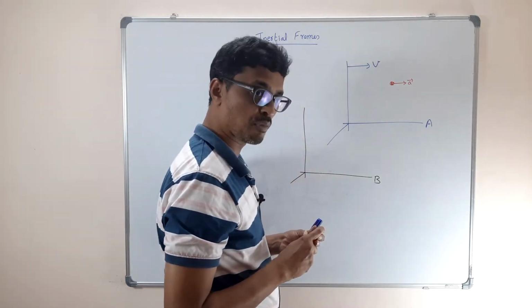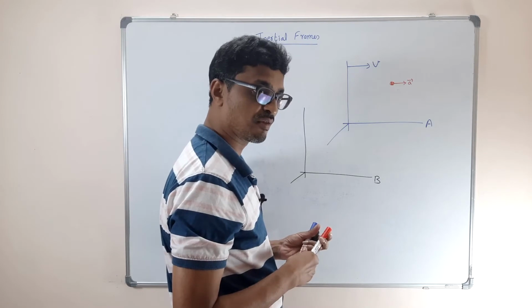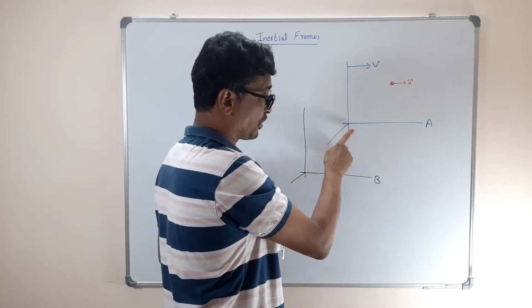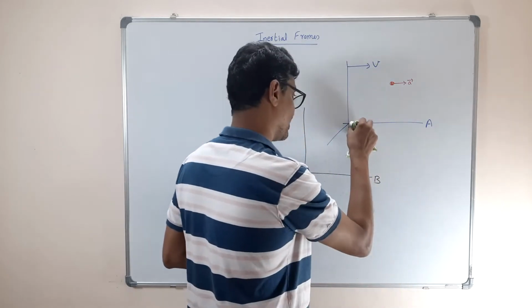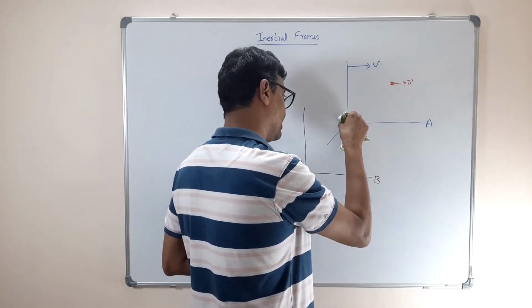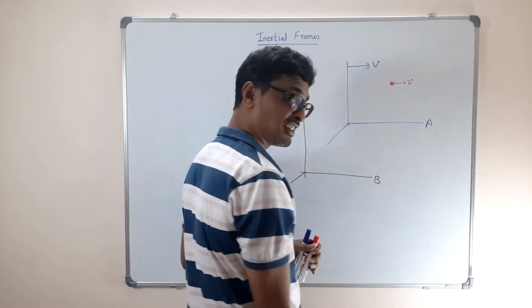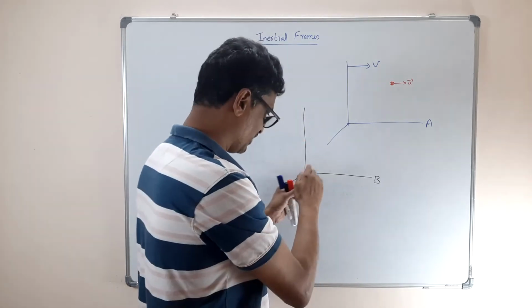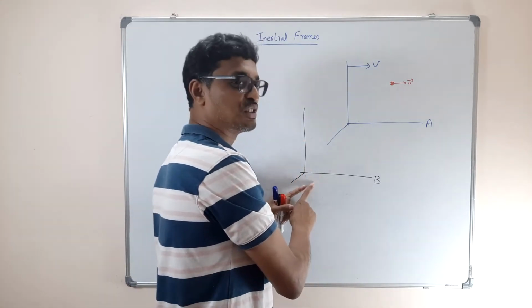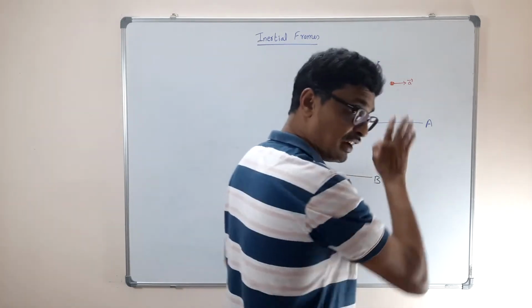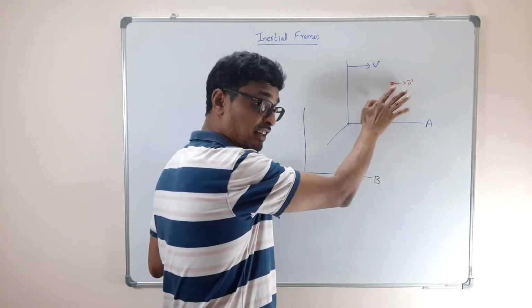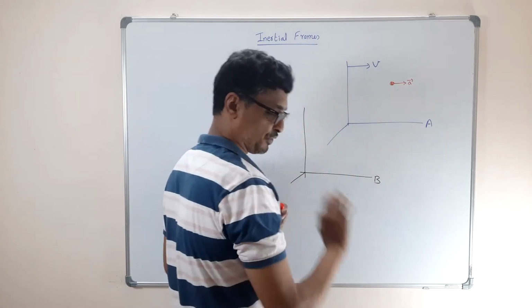The acceleration of A with the acceleration of B, the original acceleration. But is this frame accelerating? It's moving at a constant velocity. Will it be accelerating? No. So what will be the acceleration? Only the acceleration of A. This frame will also measure the same acceleration. It will measure the object's acceleration to be the same irrespective of the frame.